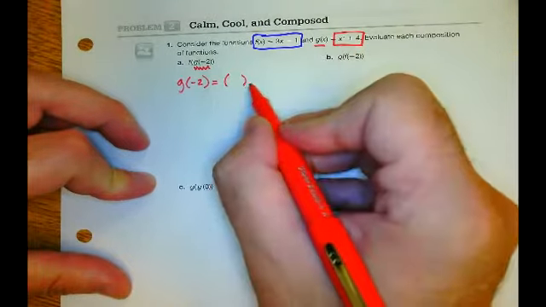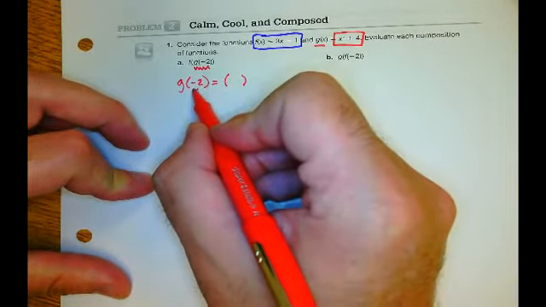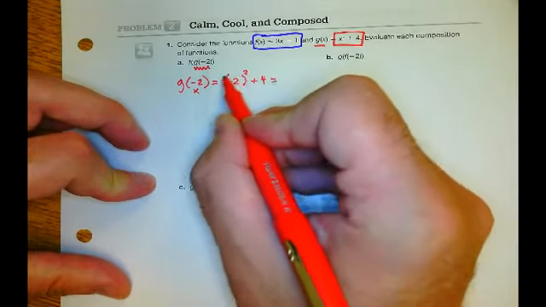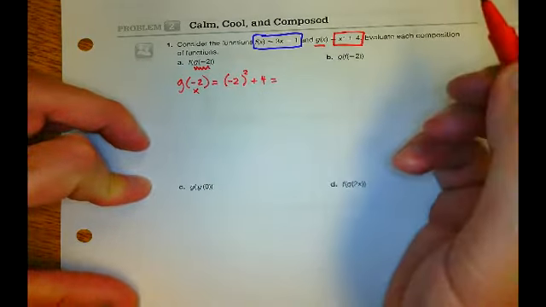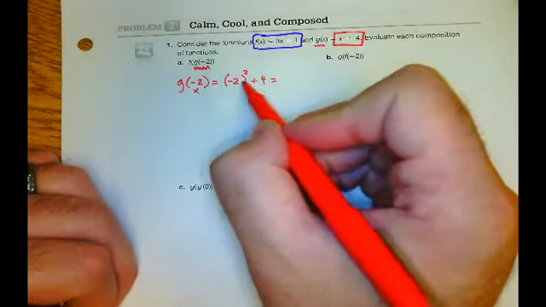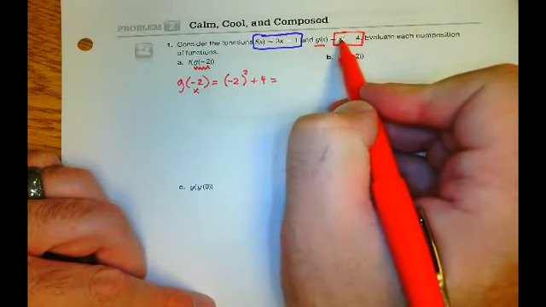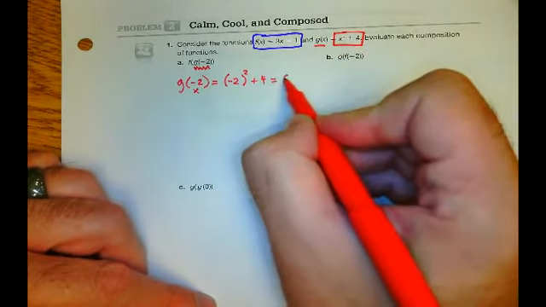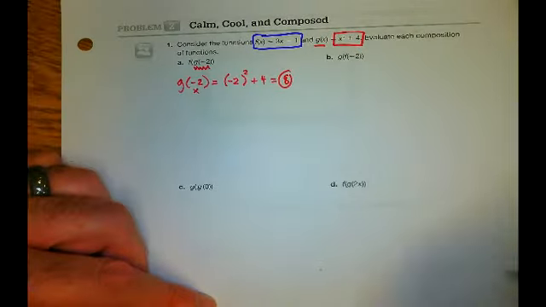Alright, so here is an x. I'm putting parentheses where x is. I'm going to plug in what x is. I want x to be -2. Square that plus 4. And if you do not put a parentheses here, you will not get the right answer because your calculator will not do the order of operations correctly. Parentheses wherever you see an x, and then copy down exactly what you see. In this case, -2 squared is 4, plus 4 more is 8. We have an answer so far of 8.